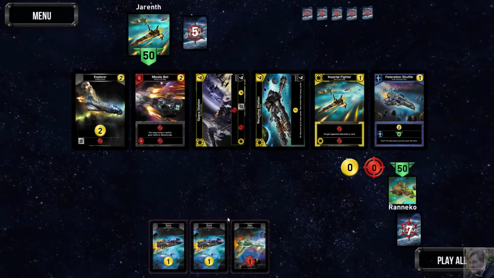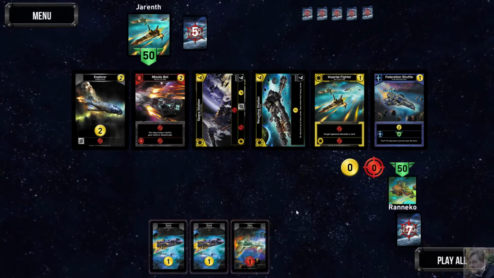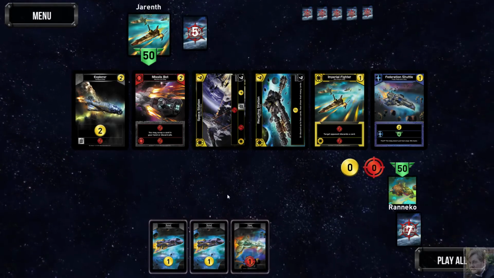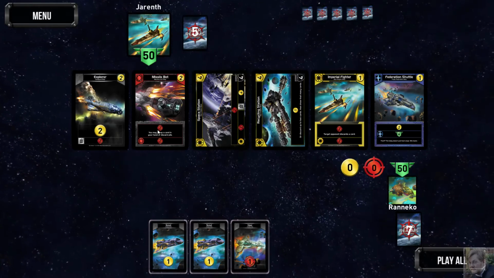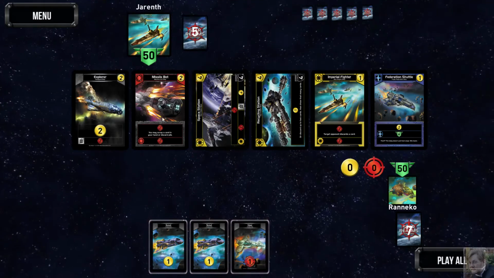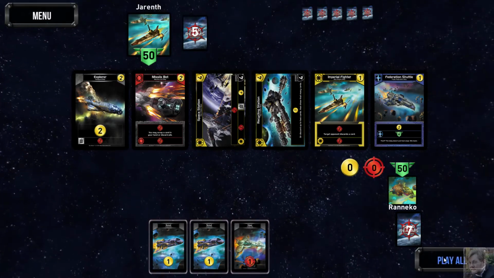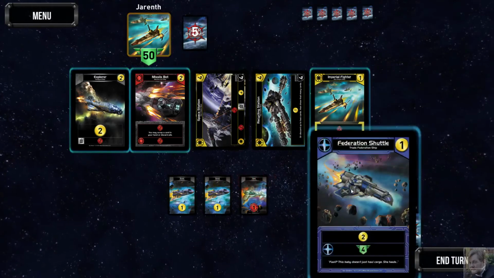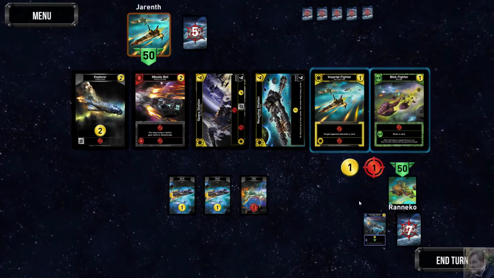So since I've only got 2 coins, I want to basically try to make the most of it. Right now, I tend to like either getting more money or the ability to thin out my deck, because these cards are pretty crap, honestly. So what I'm going to do in this case, because the Fed Shuttle is on the board, is I'm going to grab this, and then of these options, I've only got 1 more coin left.